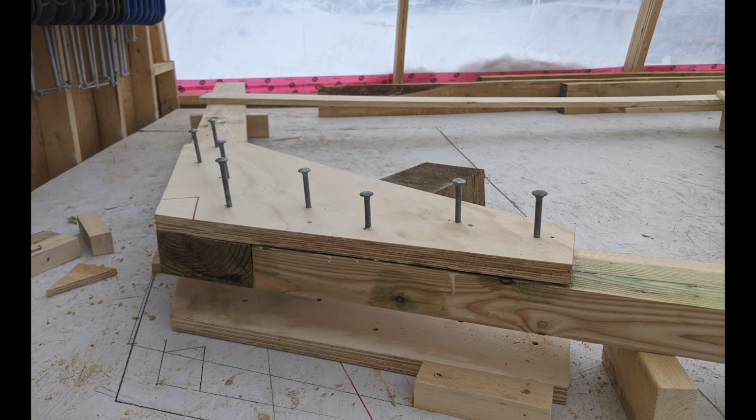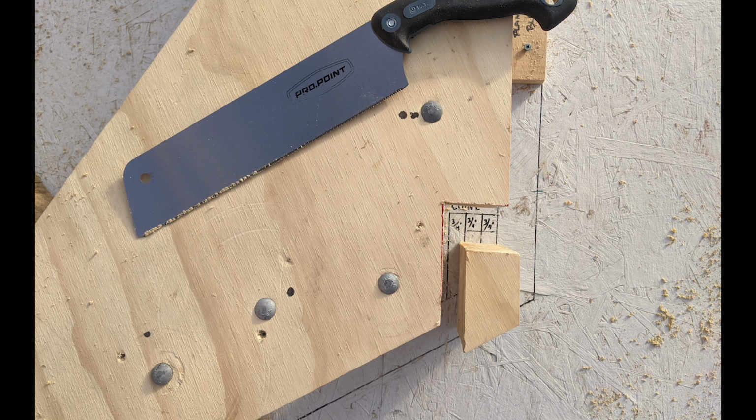This episode, we finish attaching the gussets, we modify the raised shear, and we cut a notch at the chine.